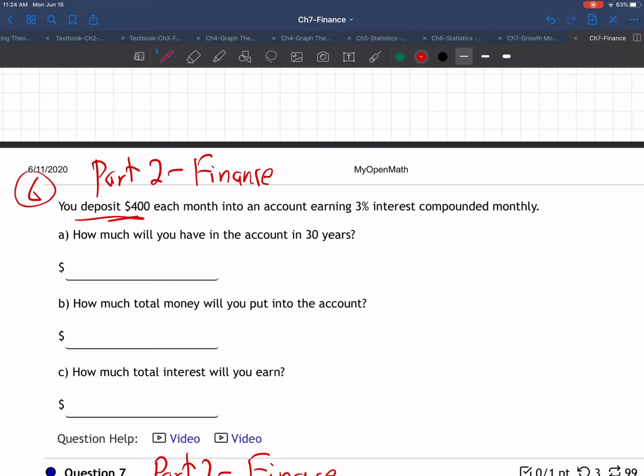Let's suppose you deposit $400 each month into an account. Let me change this to 7% because that's more typically what you can earn, or even 8 or 9. If you go with an investment firm, you can pretty safely get 7-8% average compound interest. So it's not hard to do that. If you go with a typical investment firm, they'll make you 7%.